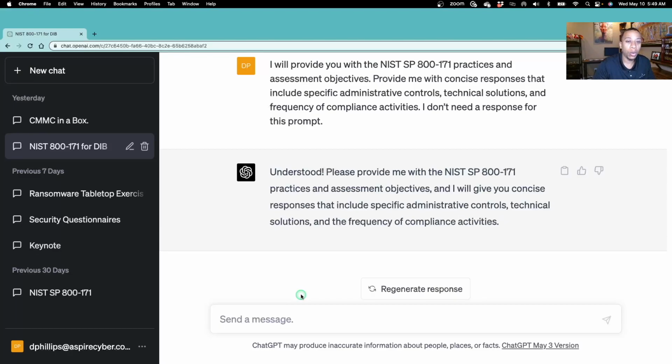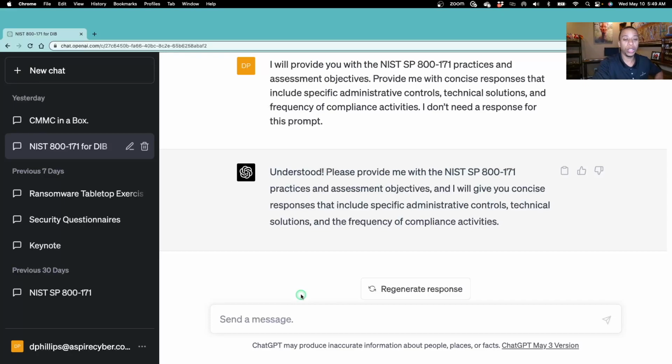Also, before we get started, I want to always remind you that with ChatGPT, you do want to ensure that you're not inputting sensitive information into the prompt. So you don't want to input sensitive information about your organization that's specific to your security controls, the name of your organization, any information that is confidential or proprietary, not public.